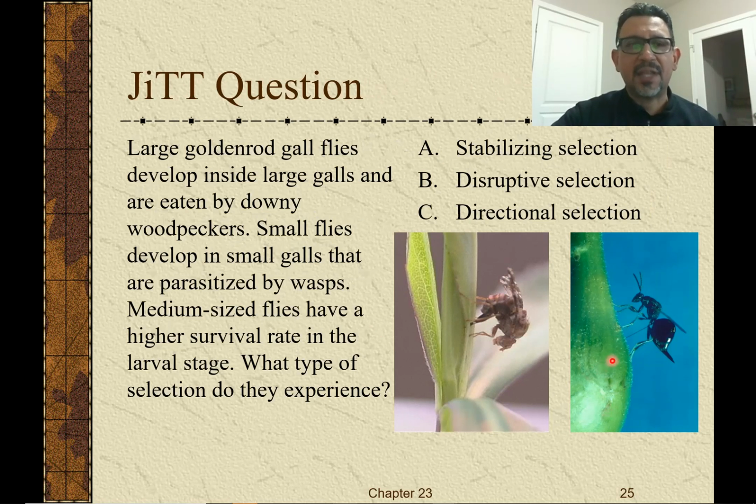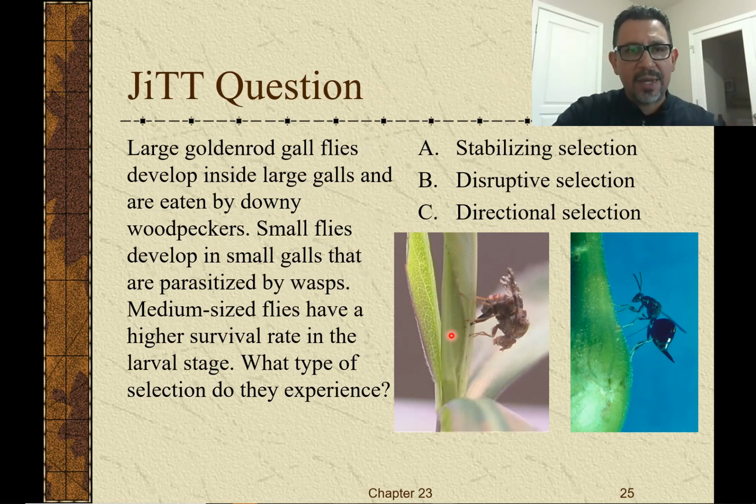So what scientists have studied and determined is that smaller flies are going to be laying their eggs in a way that they produce a smaller gall. The plant responds by making a smaller gall. Larger flies are going to be leading the plant to produce a larger gall. Larger flies are going to be producing also larvae that are going to be larger. And so what happens in this case?